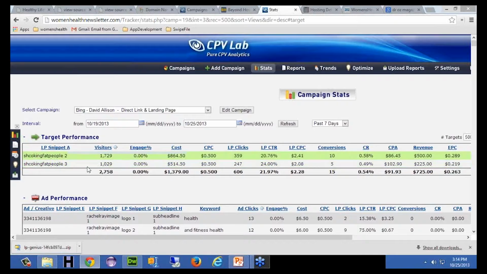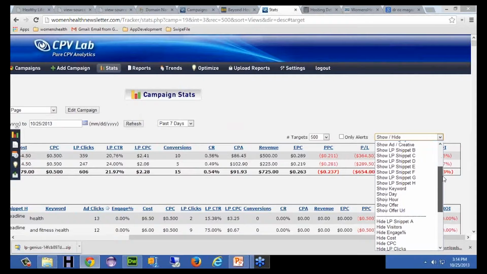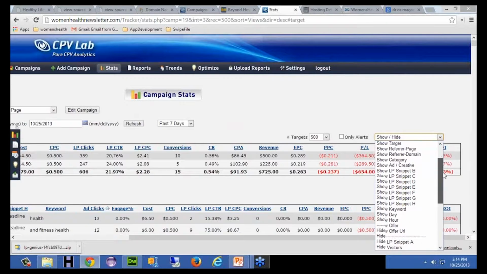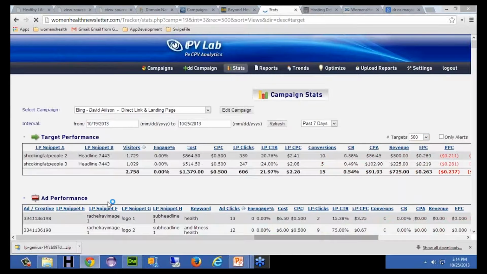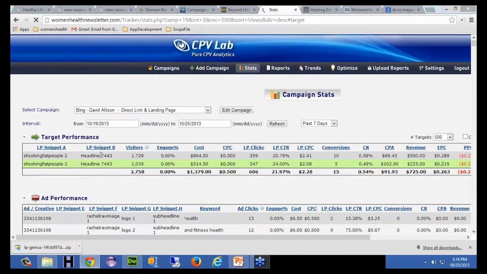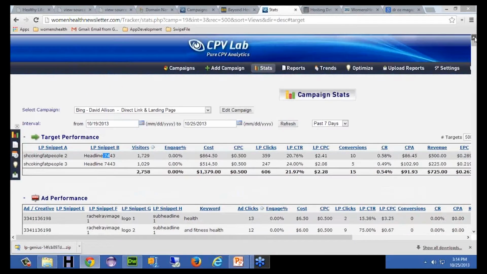But that's how you're able to see which headlines are getting clicks, which headlines are getting conversions, which ones are working, which ones aren't, and it tells you everything under this tab here. You get to hide, for example, see what snippet B is. It's our headline, so you have the headline number here, and it tells you how many clicks each headline got and what the landing page CTR is.